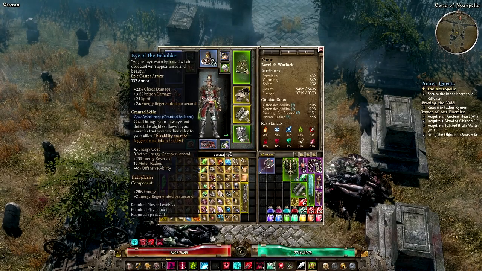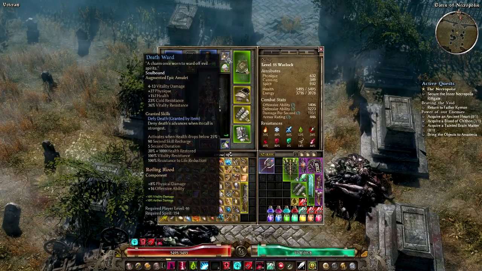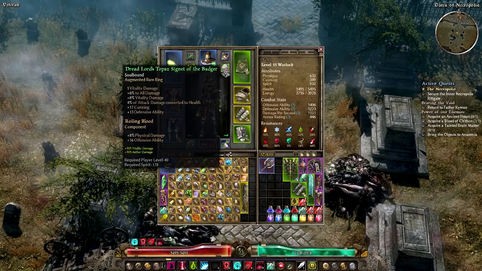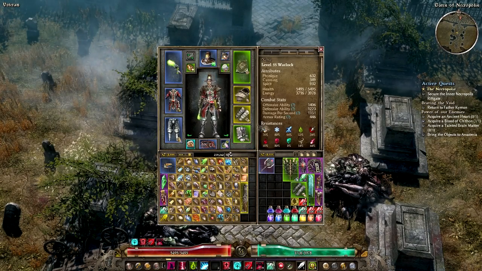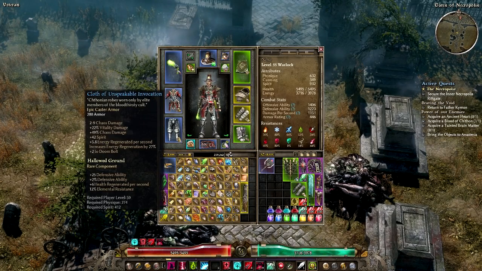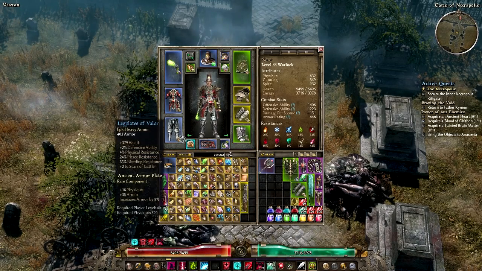Like this thing, Ectoplasm is a good one to have for the energy regen. I am using some, what are they called again? Roiling Bloods for the offensive ability. Possibly swap outable. I'm not really sure at this point. Hallowed Ground on the chest for the defensive aspect. Because this build was squishy for a time. It's doing a lot better now, but it was quite squishy.